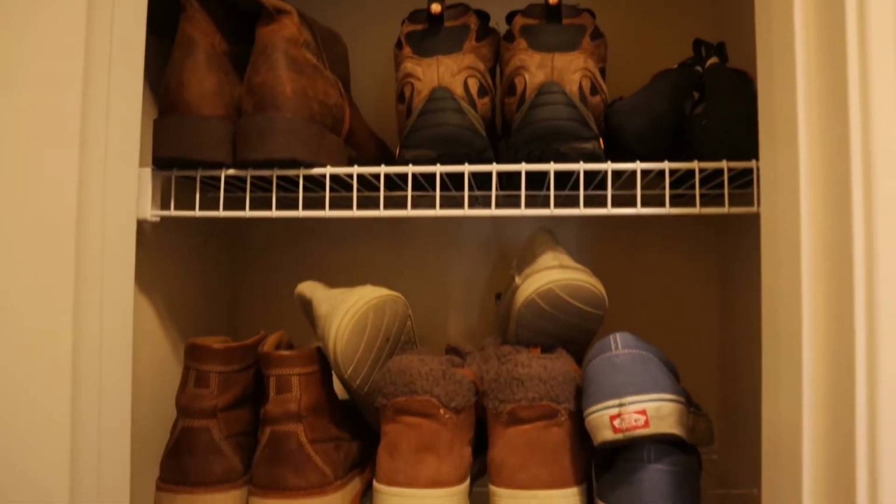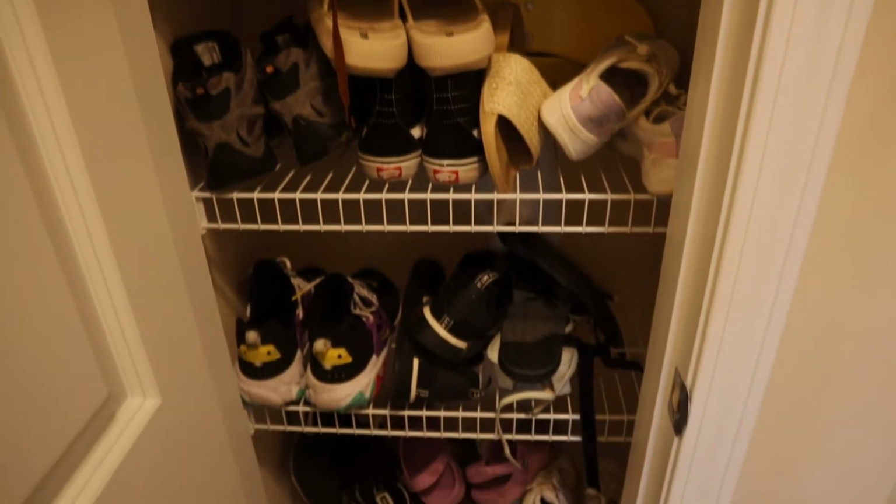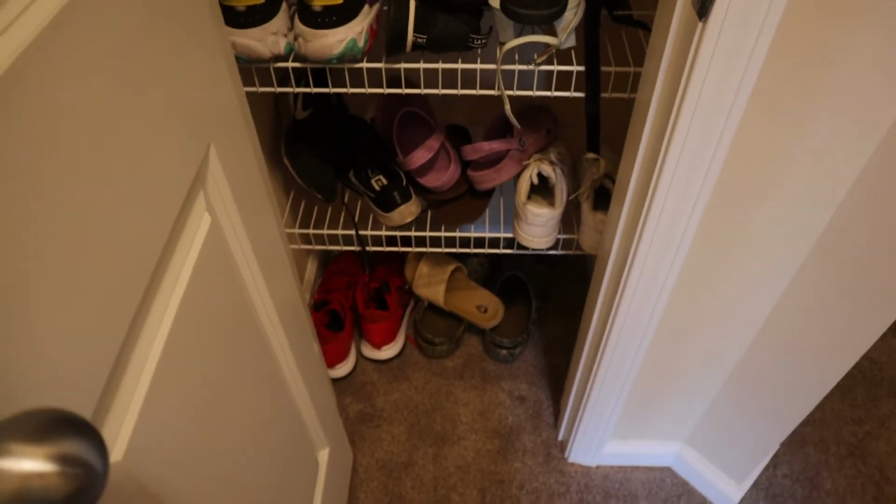I thought it was about time that I did another task, and my task is going to be to organize our shoe closet. This is what it looks like right now. It's not super messy. When I think of spring cleaning, I think of doing things you normally don't do. I usually do a full clean every week of the house. So I figured in the spring cleaning video, I would just do things I don't do weekly, like organize the shoes, clean out the closets, go through clothing, dust, wipe baseboards, clean the balcony, which is gonna be a major part of this, cleaning and organizing the balcony because it has gone to complete crap the past few weeks. Obviously you'll see me doing normal stuff, mopping, vacuuming. I thought it would be cool to include some stuff that I normally don't do.